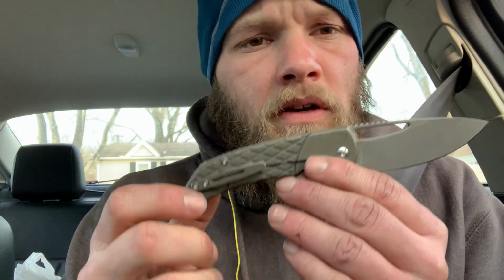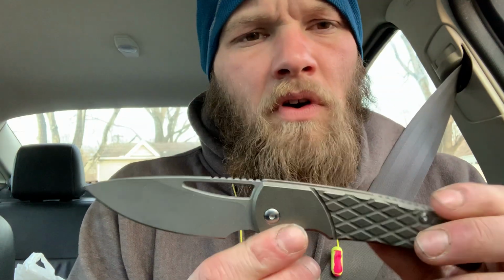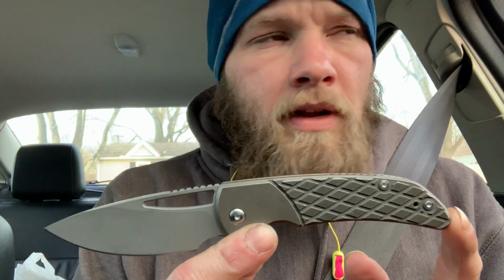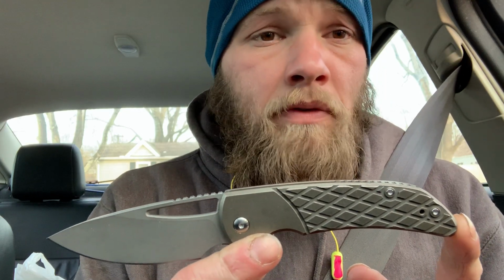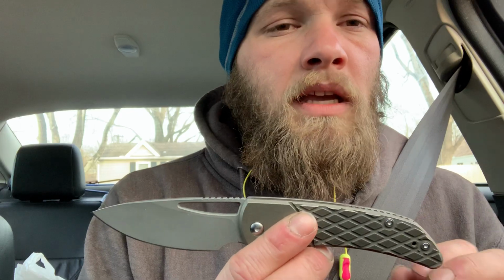But the next one I picked up was indeed the Ferrum Forge Archbishop 2.0 by We Knives. This knife is so good. I've never owned one of the upper scale We Knives before, so I have no idea how their quality is. I've heard nothing but good things, so that's kind of what I was expecting. As soon as I saw the design, I was like, oh yeah, no, I like the design a lot. I always have liked Ferrum Forge's designs, but the Archbishop was always a super kick at that, and the Master Blaster are probably my favorite ones.